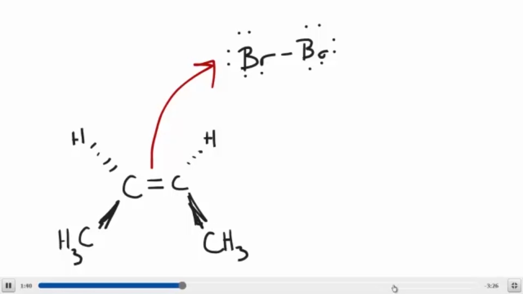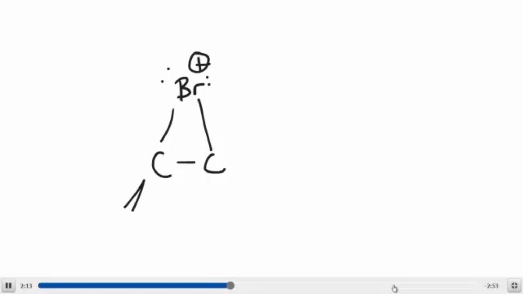And as that occurs, since bromine only wants to have 8 electrons, the bromine-bromine bond will break, and the other bromine gets both electrons. There is not going to be a carbocation formed, so the bromine also donates electron density back into the carbon system. As you do this, you make what I call the tent. It's called the cyclic halonium ion, but I call it the tent because it looks like a tent to me. So there's the tent part, and I'm now putting in my little stakes. If you remember, we had the stakes of the tent in the ground.